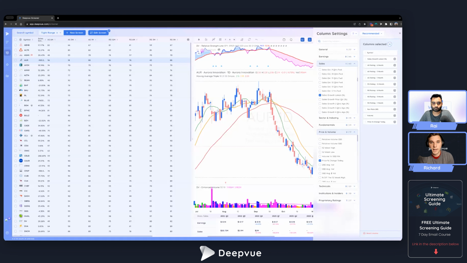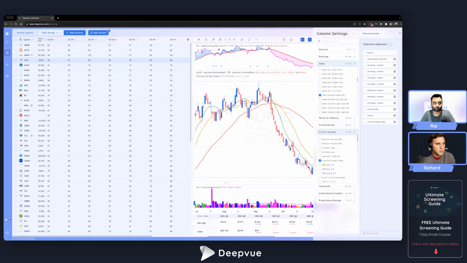A run rate is basically a percentage: how is volume compared to normal. If volume at that time instant, whether it's 9:35 or 1 p.m., is running twice as high as normal, the volume run rate will be 200%, and the relative volume, which is the factor, will be 2.0. So there's two different ways to represent the same data point.